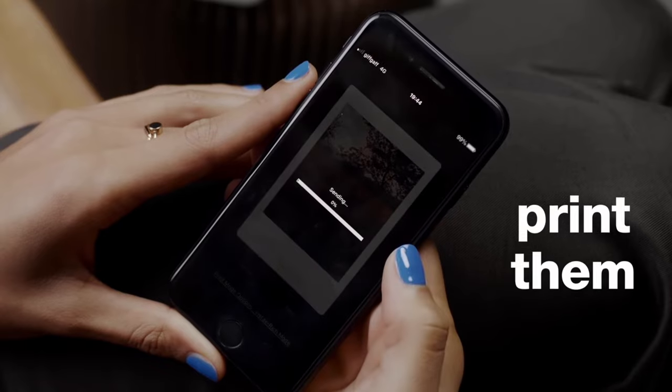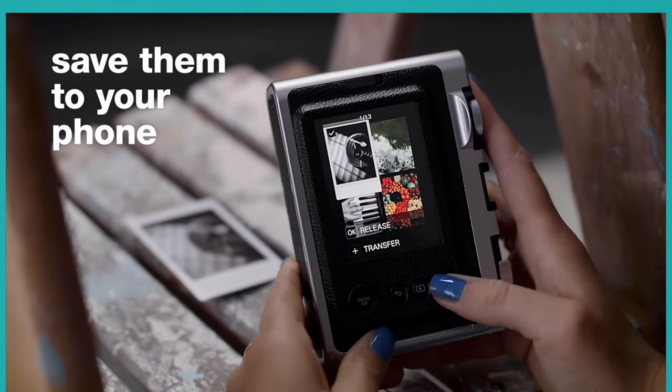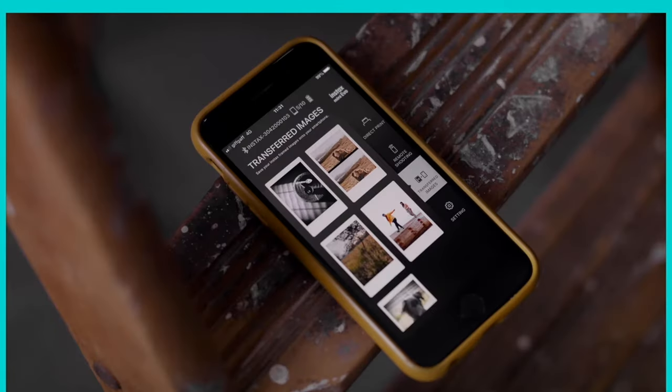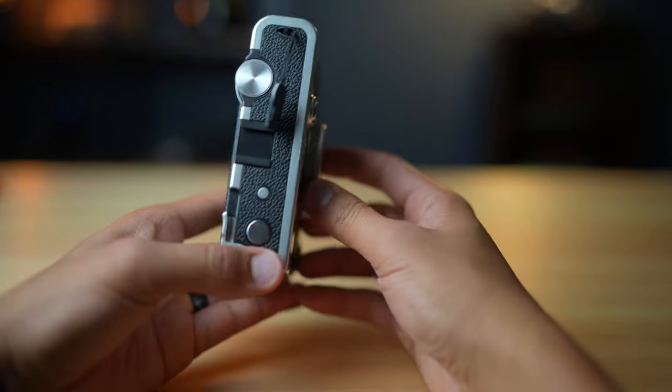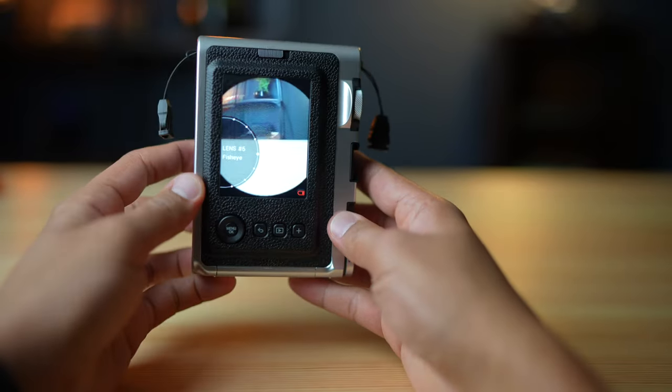The most brilliant feature of this camera is that it connects to your phone via Bluetooth and Wi-Fi using the app, and it's very reliable. There is a little bit of delay, but you can shoot live view through the app and control the camera completely through your phone, which is really cool for setting up group shots or party shots. You can control settings and the shutter through the app, and you can even send photos you've taken over to your phone to save them to your camera roll and edit them up.